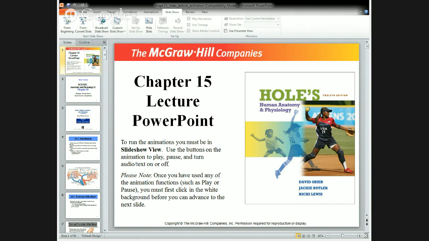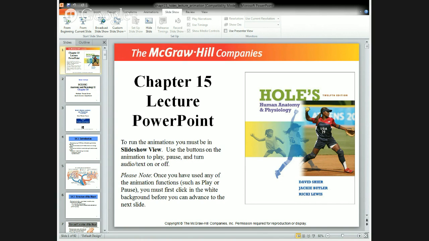And some of the functions of each layer: the epicardium forms a protective outer covering and secretes serous fluid. The myocardium contracts to pump blood from the heart chambers, and the endocardium forms a protective inner lining of the chambers and the valves.